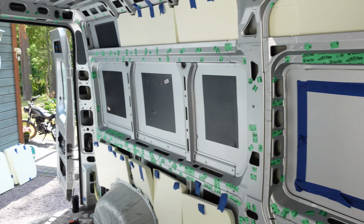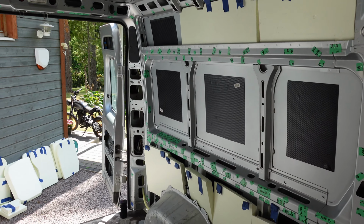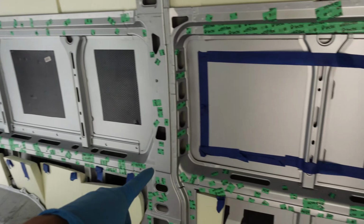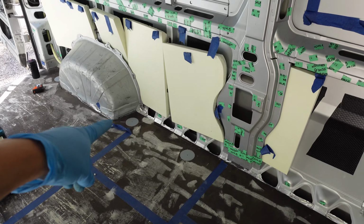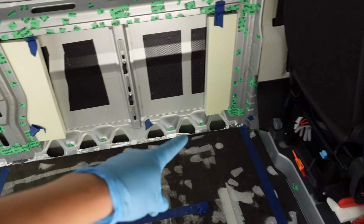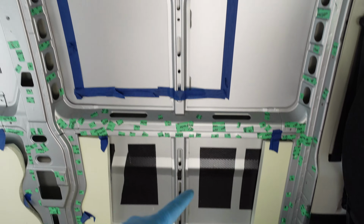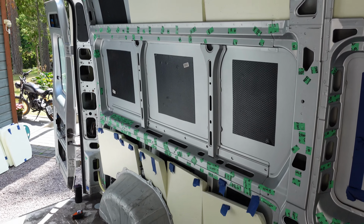But next we will start working on the wall structure. So we were thinking that we should probably create this horizontal structure first, like for that part and for that part, and also down on the floor level, so we can have vertical structure at the top of that.